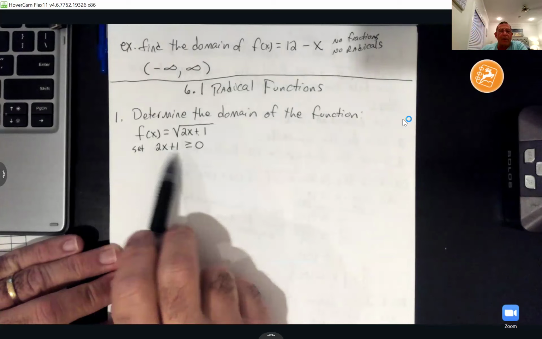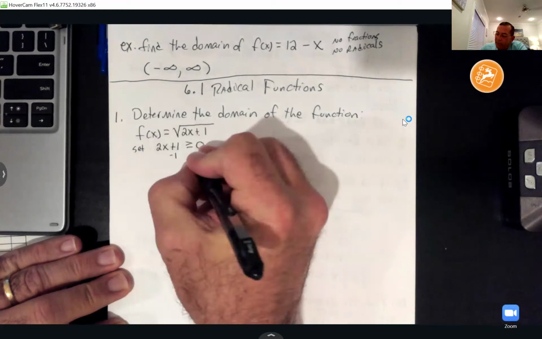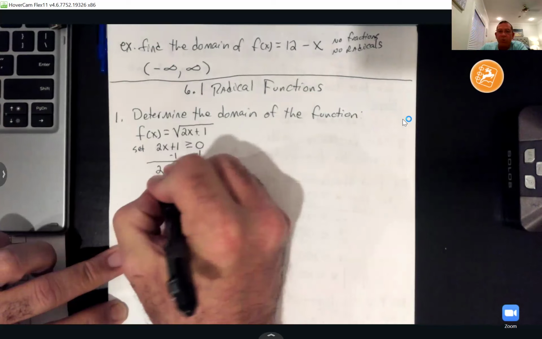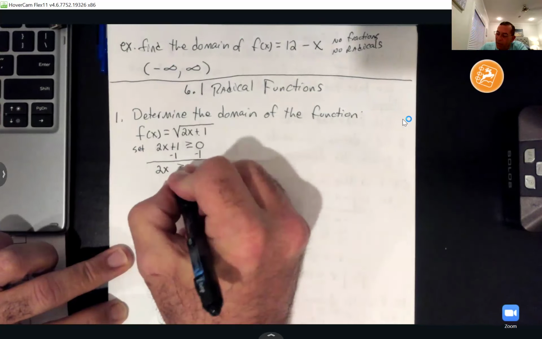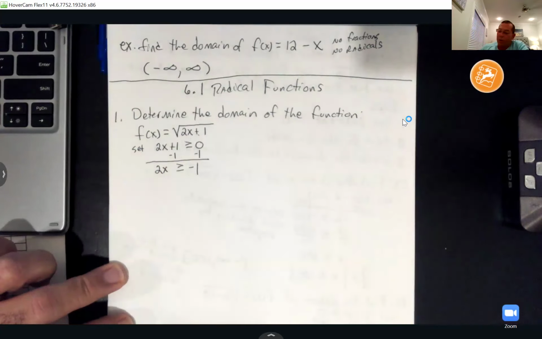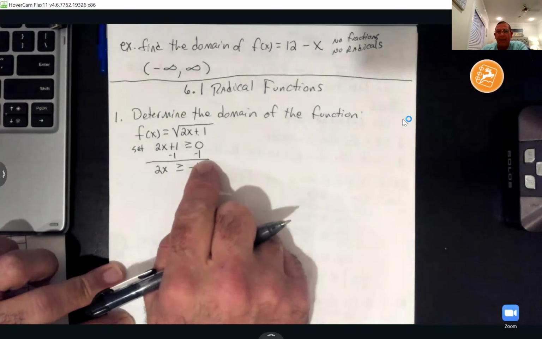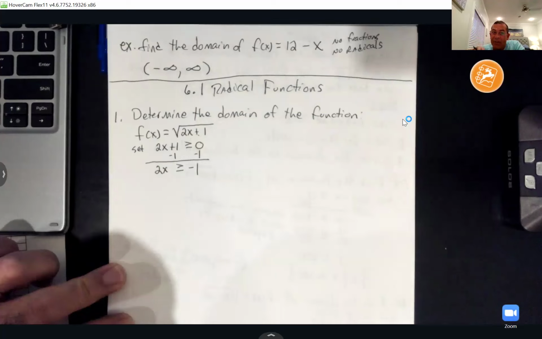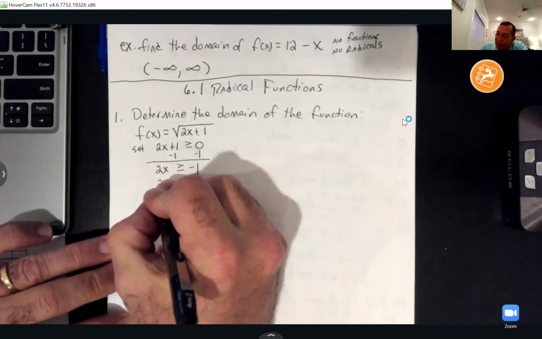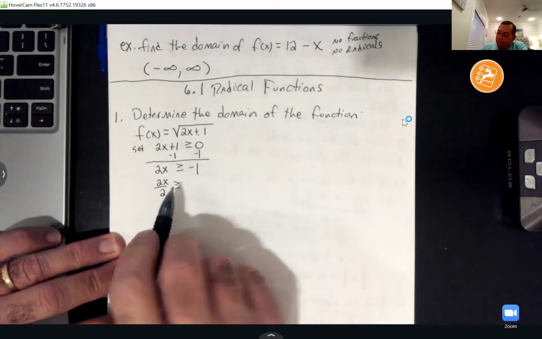And y'all, looks like we got a couple things to do here. We're going to move the 1 first by subtracting. So bring down your 2x. Those ones cancel. And it's going to be greater than or equal to negative 1. Now notice, I do not flip that when I subtract. It's only when I divide by negatives, okay? And this x is positive, so I'm going to be dividing by positive 2. So I do not reverse that.